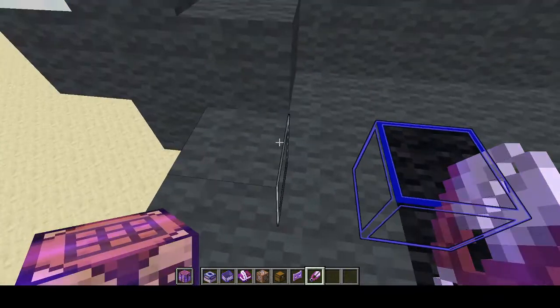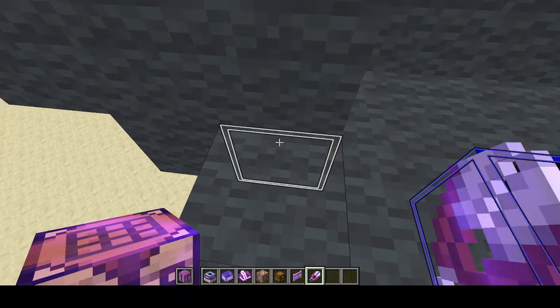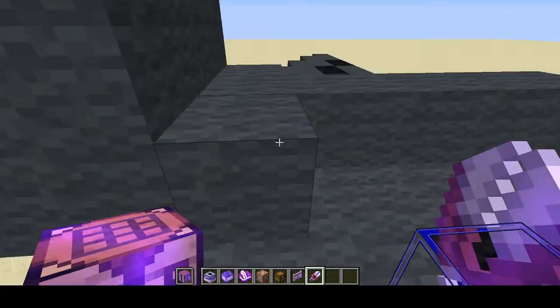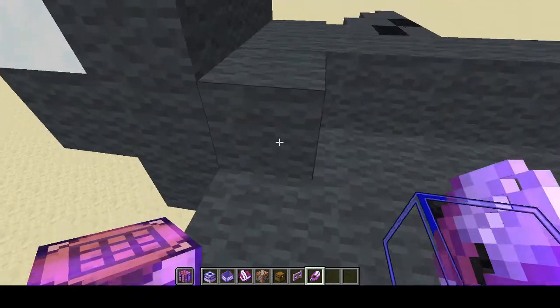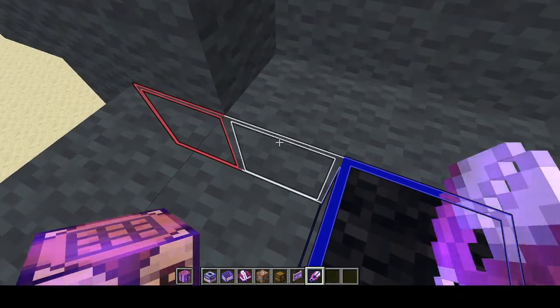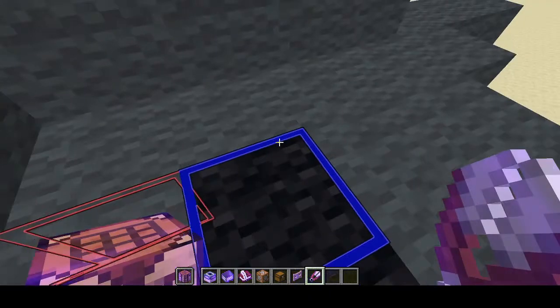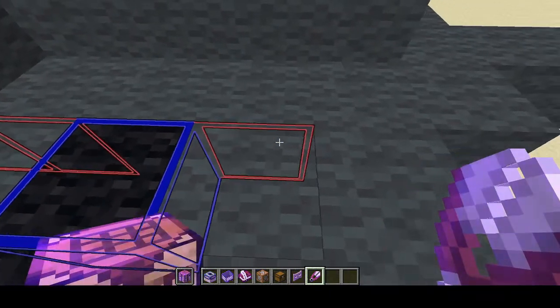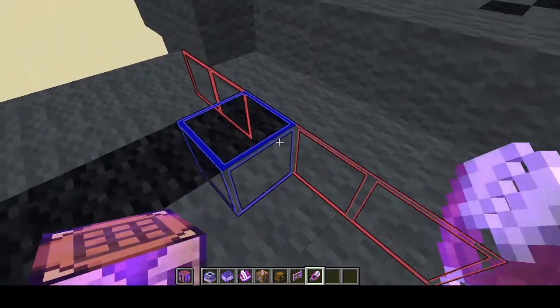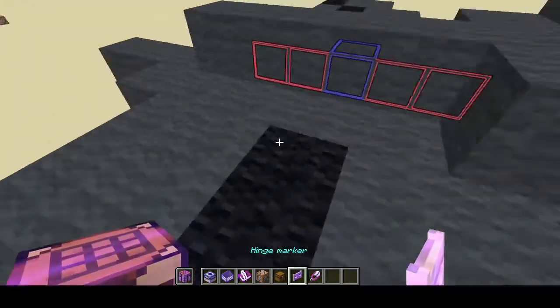So that's a new tool. And we can point it to whatever space in between blocks we want. We can toggle it on and off by right click. And if we hold sneak and we right click, we indicate this to be a spot that we want to separate from the main build. So as you can see, this is a much simpler system than we had before. We'll do the same for the other wing.